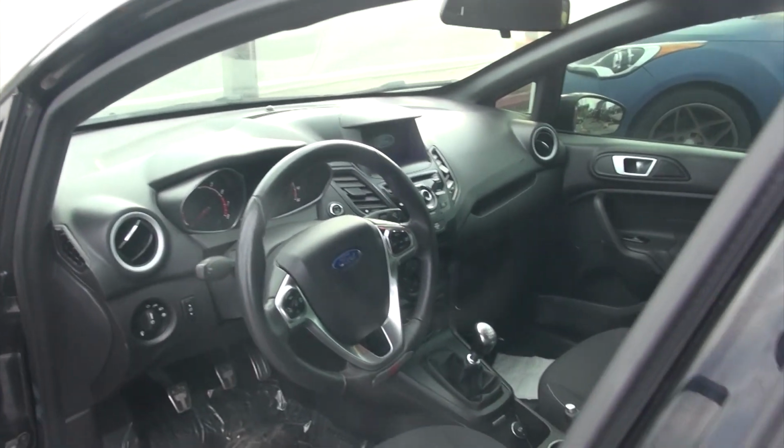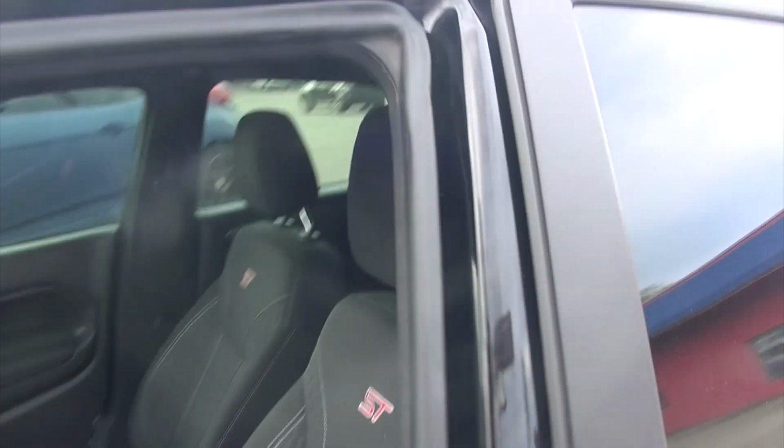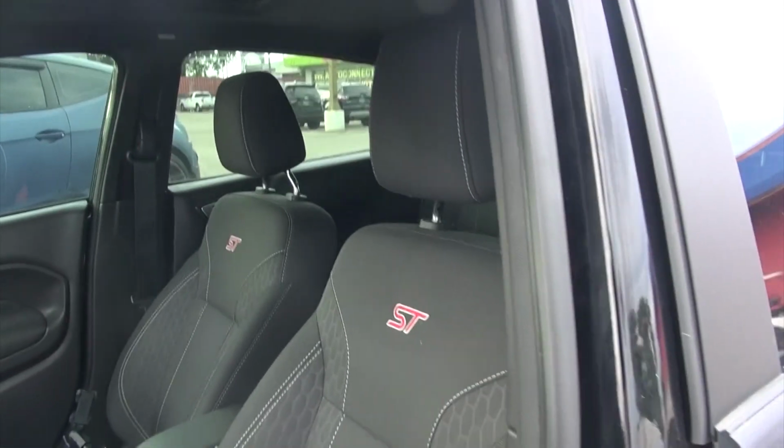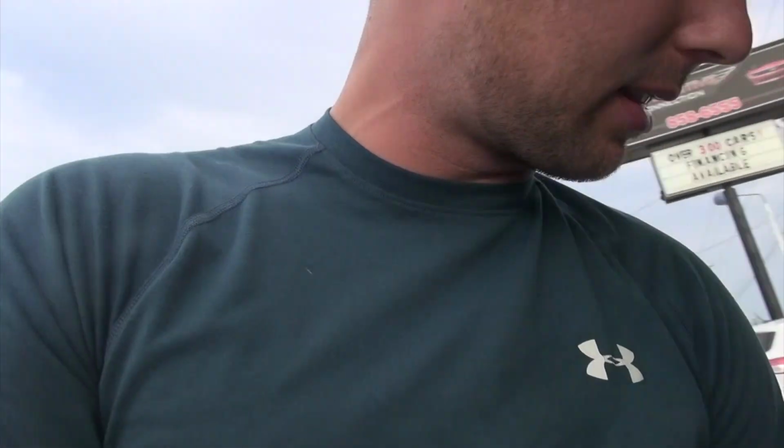But yeah, so let's take a look at this Fiesta. I don't know, it's probably pretty standard, and this is probably nothing new, but it's a pretty nice interior. I mean, it's sporty, they're big. It's not something I would have honestly even considered, but after driving it, I kind of freaking like the thing. But I felt the same way about the Mini. Well, I didn't really feel the same way about the Mini.